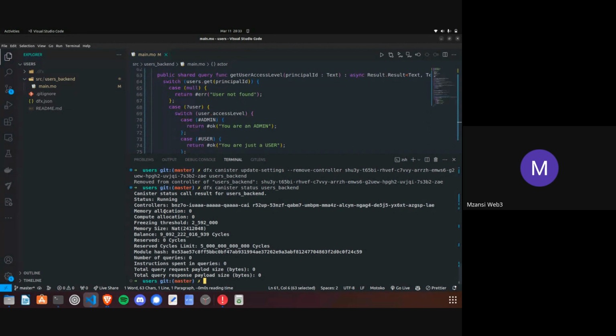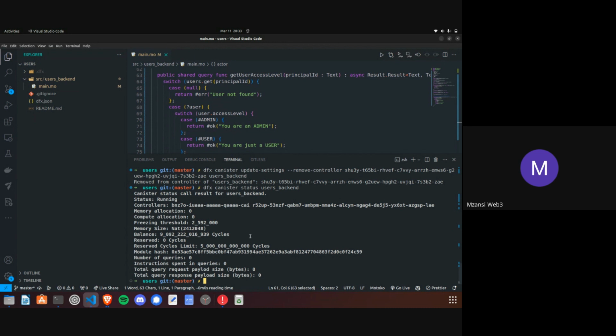But if you have some really unique smart contract logic of your own, and you want the code to be completely immutable, you can remove all the controllers. In that case, it's called black holing a canister. It's usually done for token canisters, like the ICRC-1 token standard on the IC.